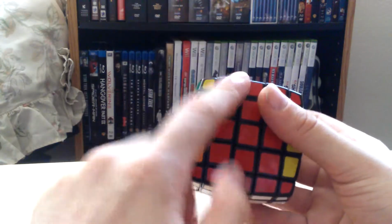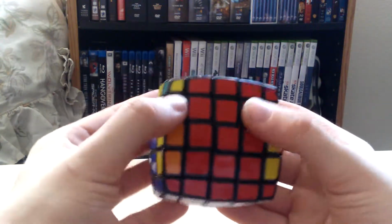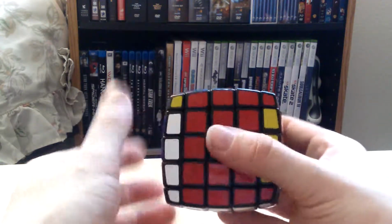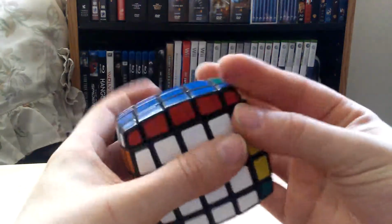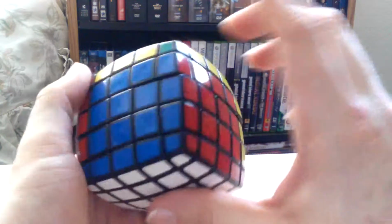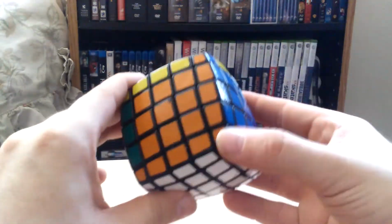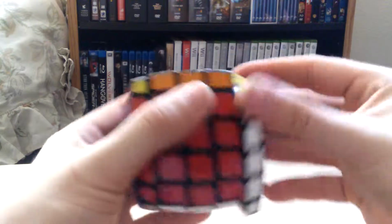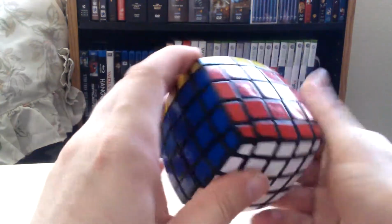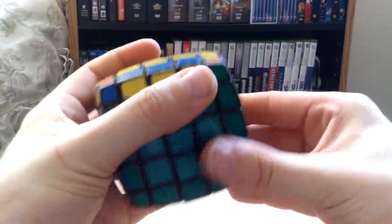So here you want to match up this color with the face, push it out of the way, bring this corner up, push it, realign the color here, push it back down, and boom. So now we got that one done. We'll just skip ahead and do the same thing on the opposite side. And that one's done. So why don't we skip to this one. Push it out of the way, lift this side up, push it in where it belongs, and slam it back down. So now we got this one to do. Bring it up, out of the way, push it back down.